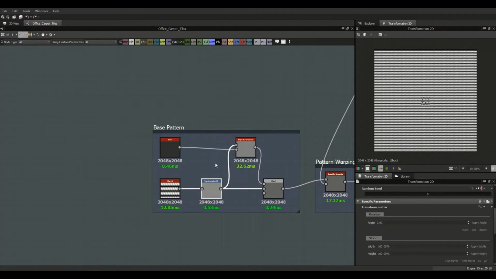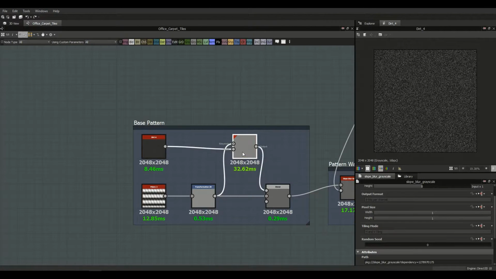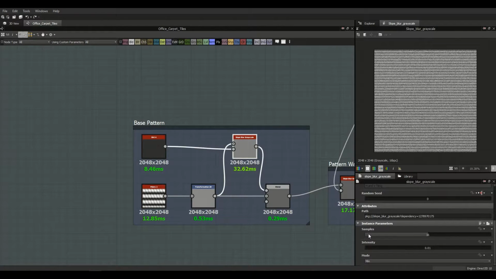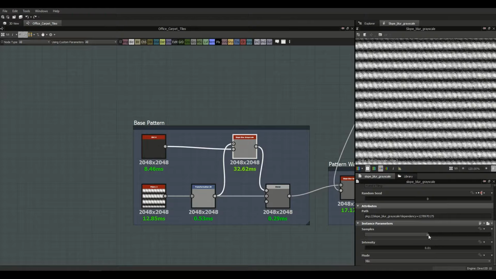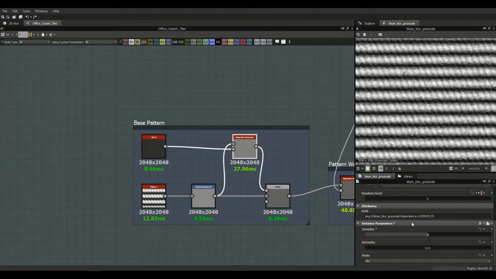Then I brought in dirt 4, and I'm using that as a slope in a slope blur grayscale. The grayscale input is the output from the transform 2D. I'm using 16 samples, not 32. Actually, I'll show you what happens if we use 32. See, it gives a little bit different effect than what I want. 16 makes it a bit more noisy, which kind of represents the fibers that a row of carpet might have, which is the look I'm going for.